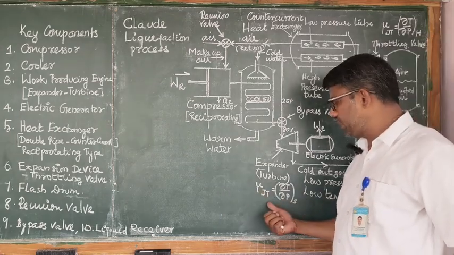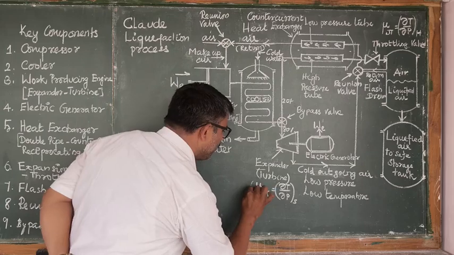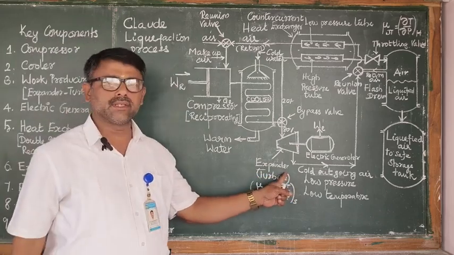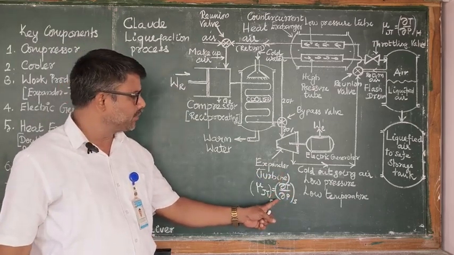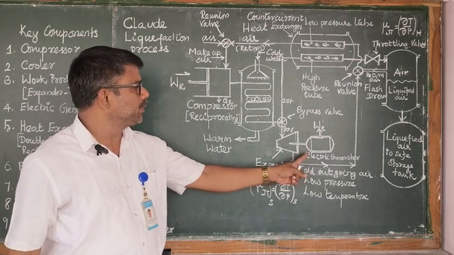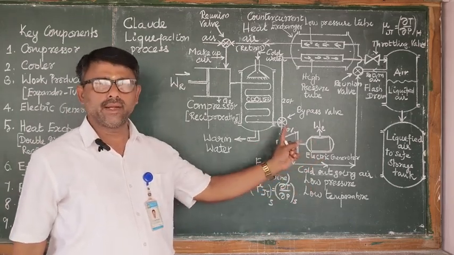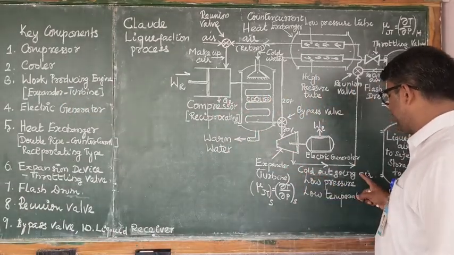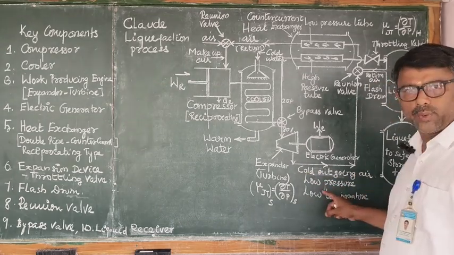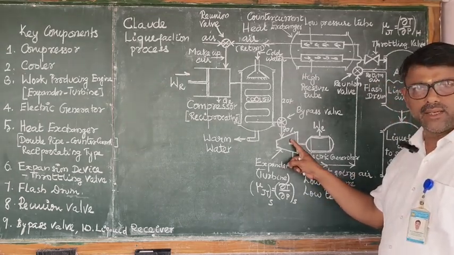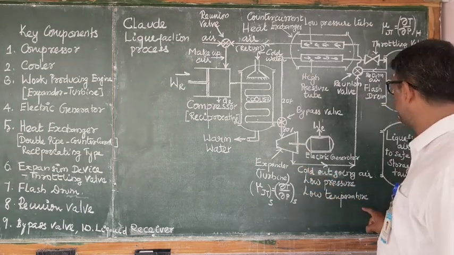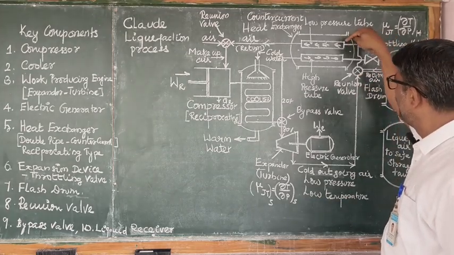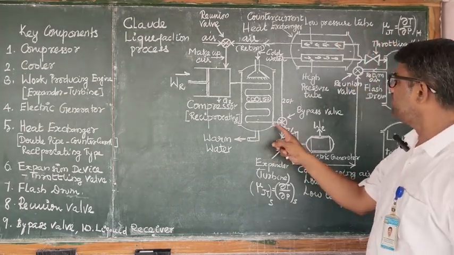The isentropic expansion coefficient or Joule-Thomson coefficient is the rate of change in temperature with respect to unit decrease in pressure at constant entropy. This is the principle involved in this kind of expansion. Clear? Right. What next? The cold outgoing air at low pressure, because it gets expanded, is at low pressure and low temperature. It is reunited with the return air from the flash drum and fed into a low pressure tube.